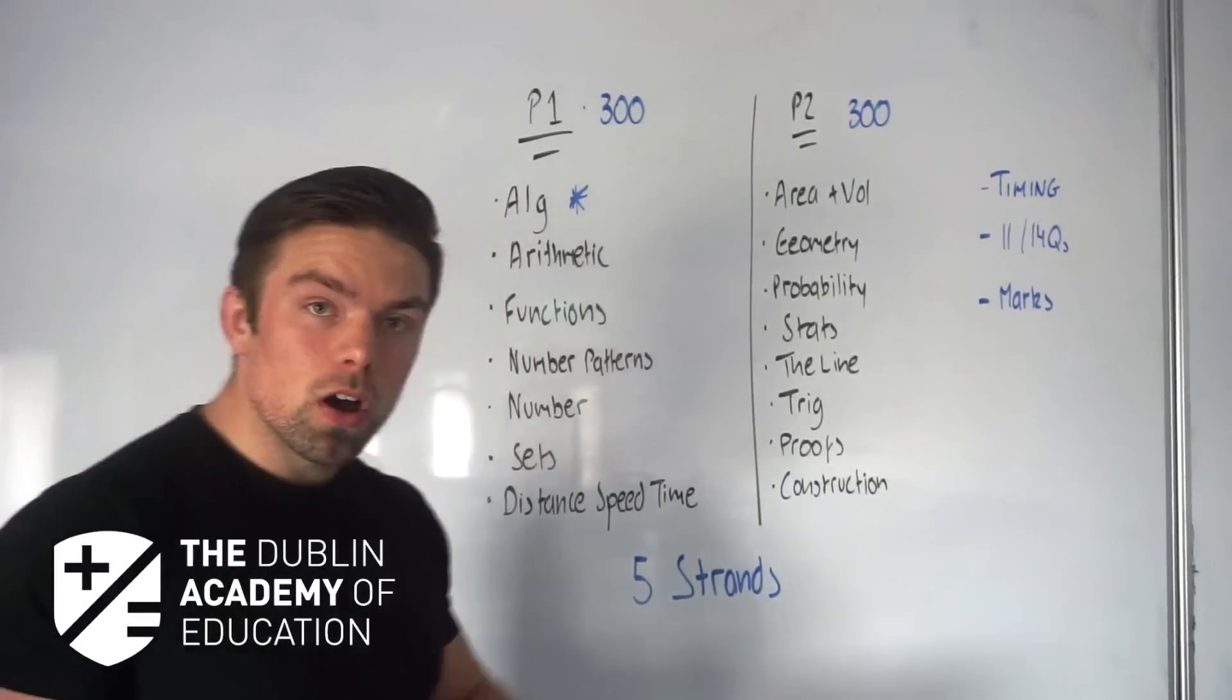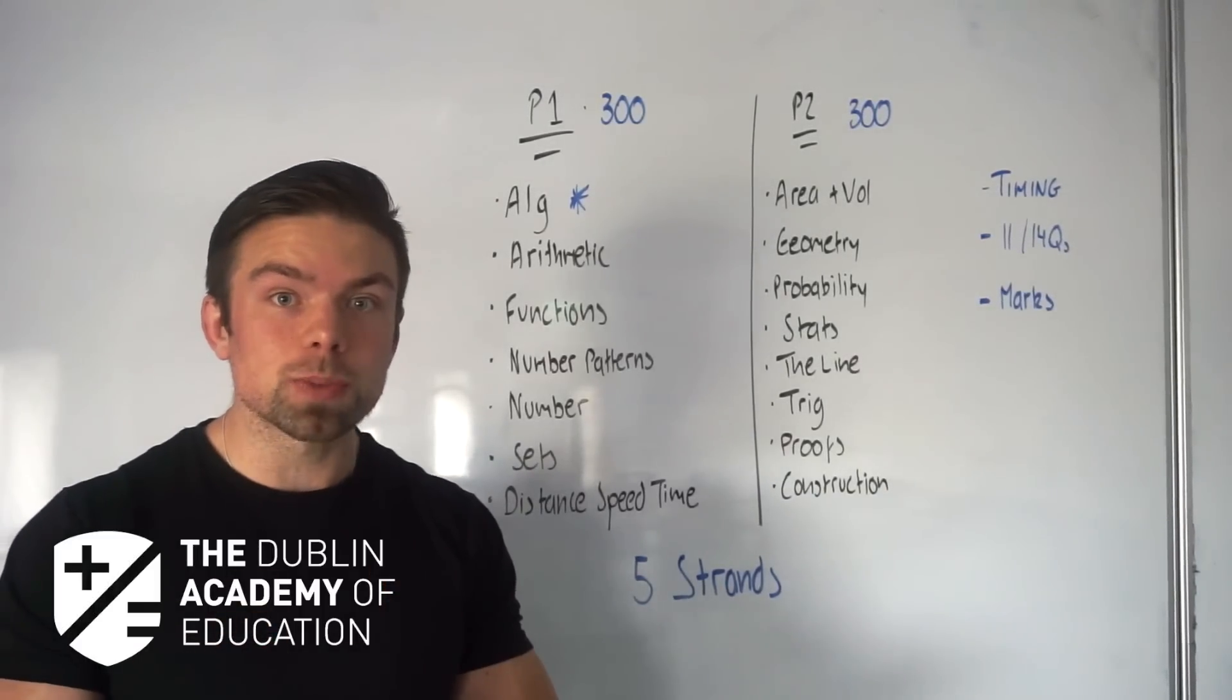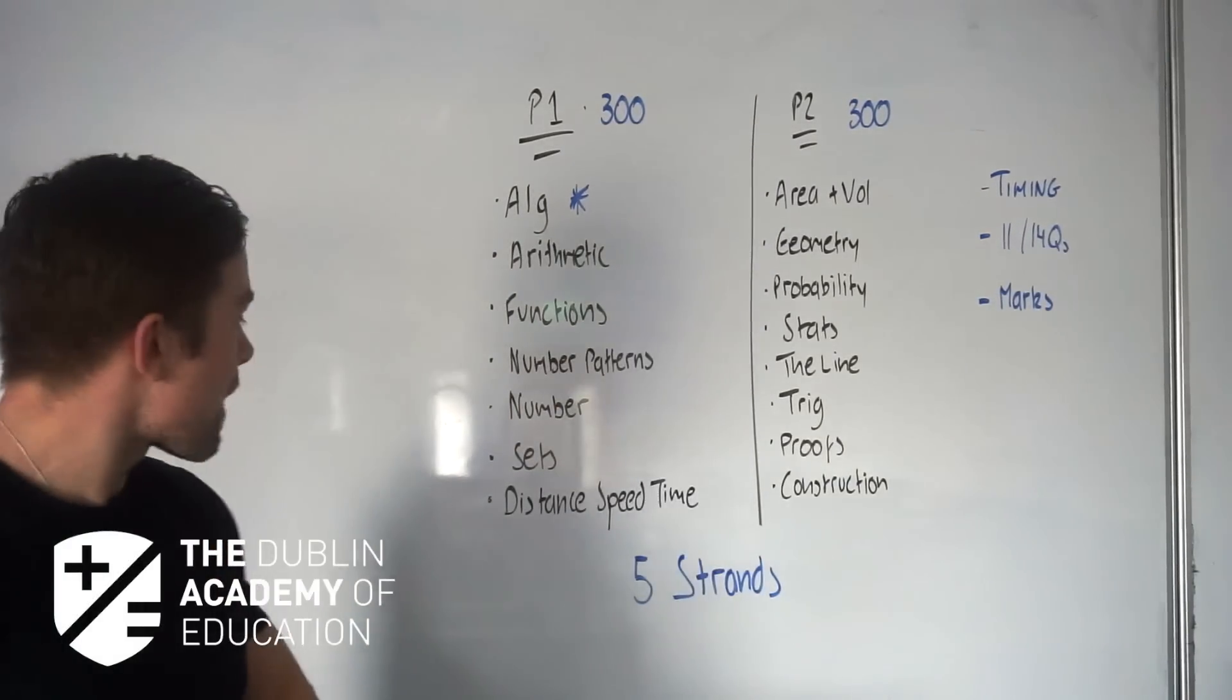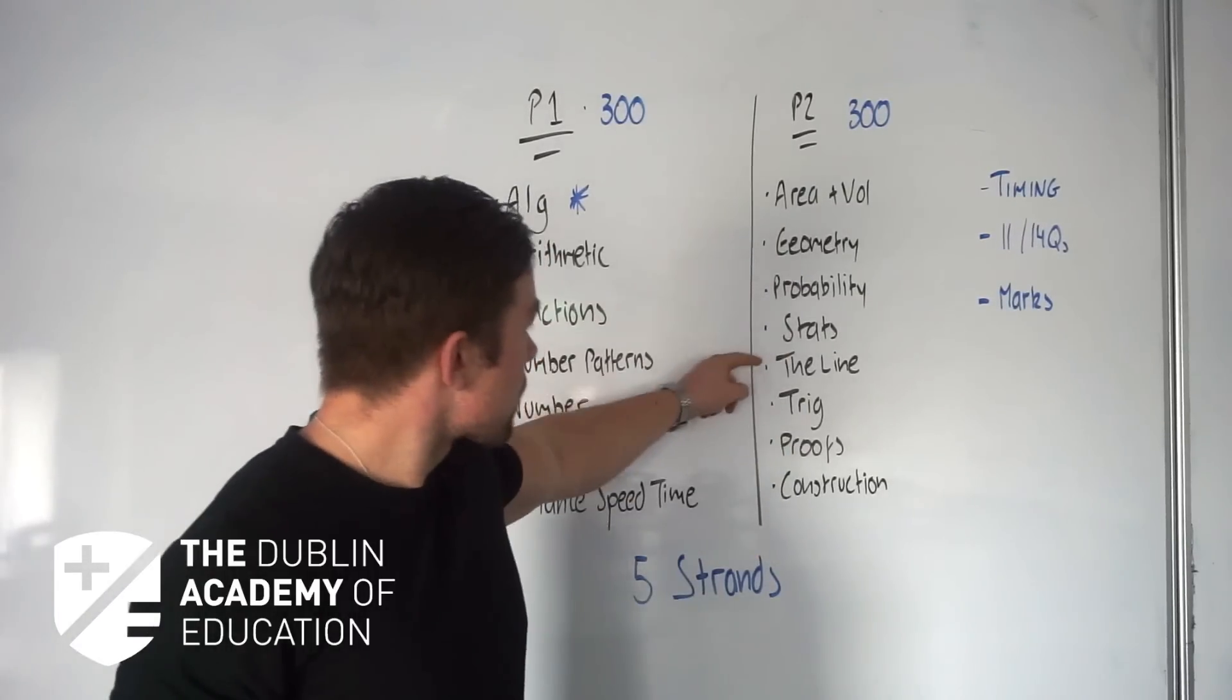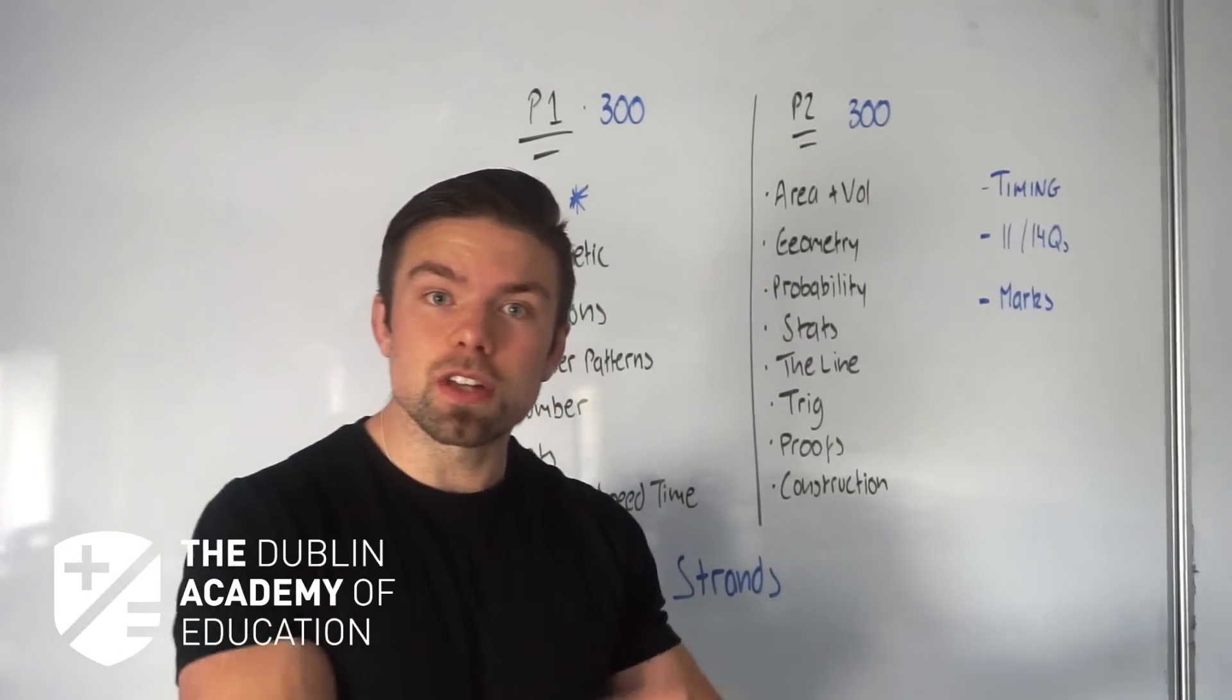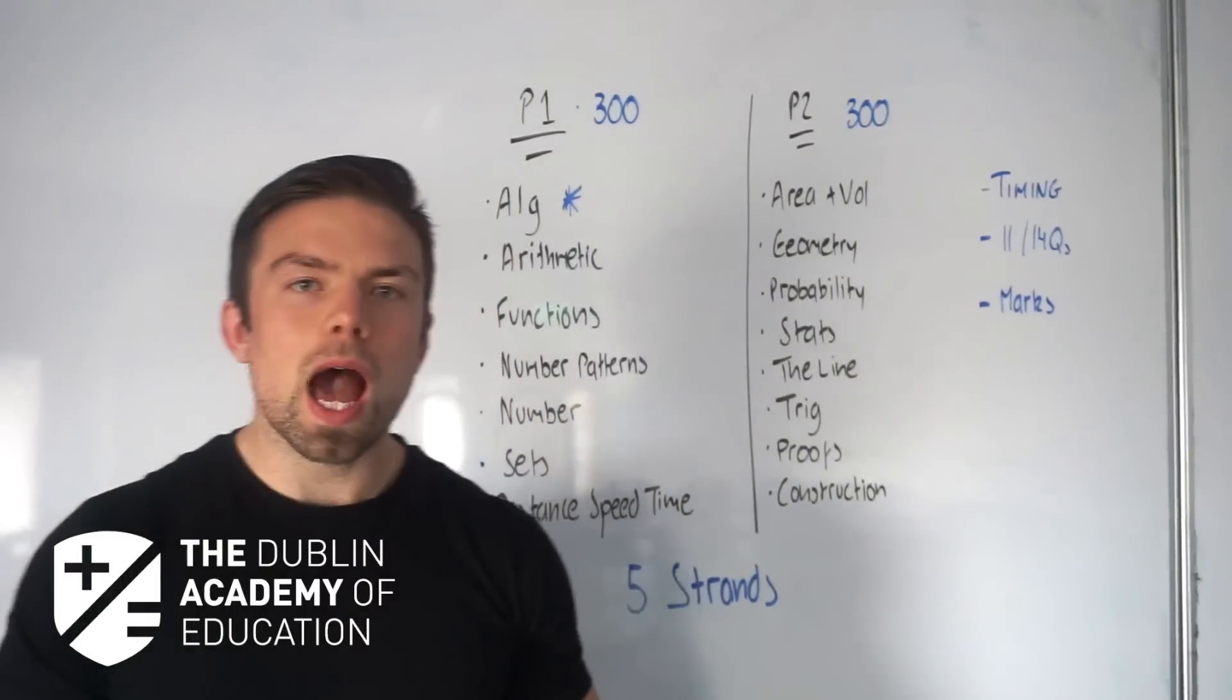With that in mind, I have started here algebra, because this is not the only thing that is massively important but it's your base for your Junior Cert. If you have good algebra it will actually pull you through the entire exam. Algebra not only appears here, it's going to help us with functions, number patterns, sets, area and volume, the line, and trigonometry. If we have a grasp of that, the actual ideas in those chapters seem really straightforward.